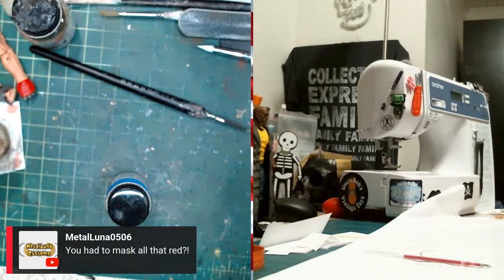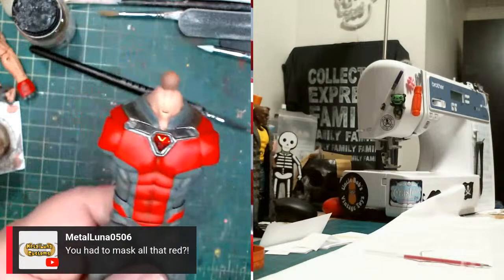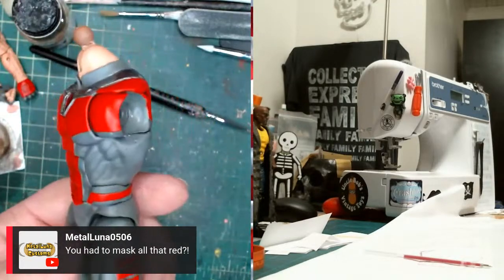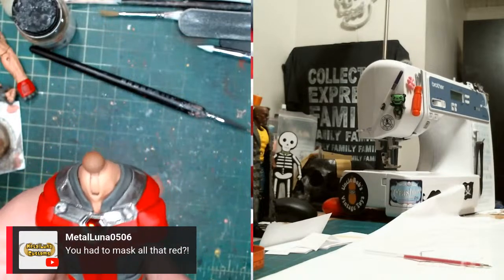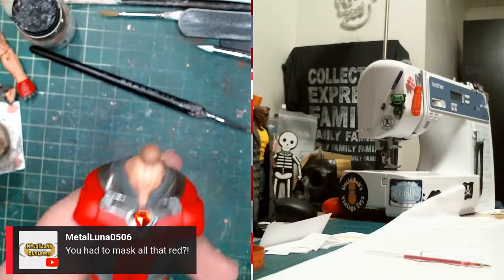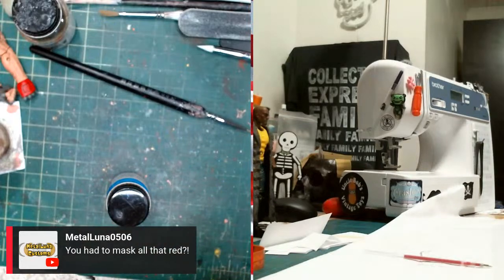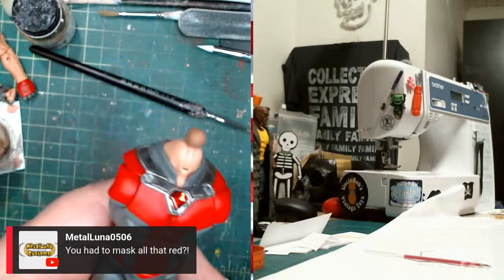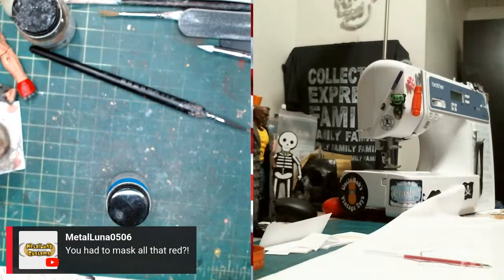The red is actually brush painted. I didn't mask it. I just freehanded it, painted it on this guy. That's all brush red. The gray is airbrushed. I didn't feel like trying to mask all that off, so I just hand painted it. And I got the shading on there too. I mixed up some darker red with the wash, put the shading in, then after that dried, I went over some more red on top of it to blend it in and soften it up.